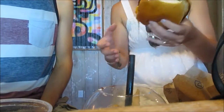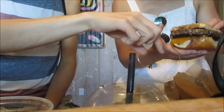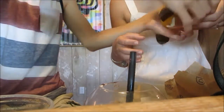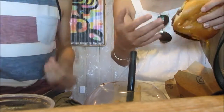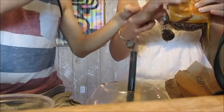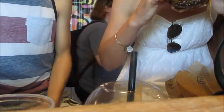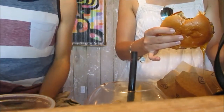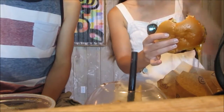What's that mean? Make this the bottom, because it's the one that's dripping. How you were holding it originally. What was wrong with this? See, now because it's already dripping here, it's not going to drip all over your face and hands. I don't know where to put my hands. On the sides. Let the burger spin out. There you go. Now bite. I'm going to go find it. I'll wait here. You okay? Mm-hmm.